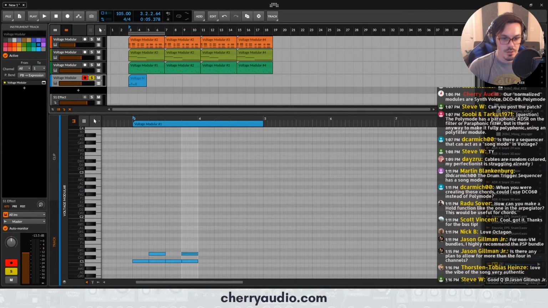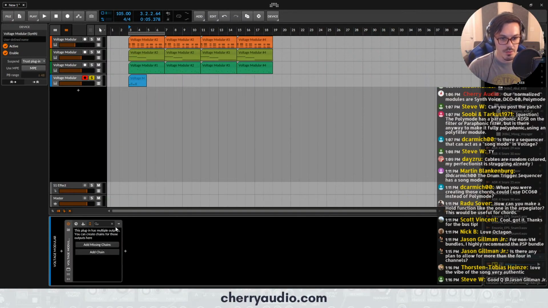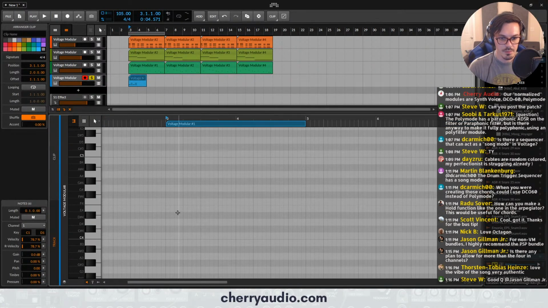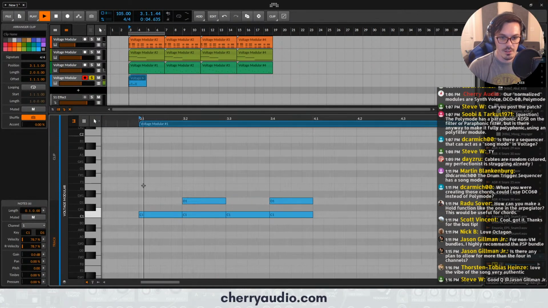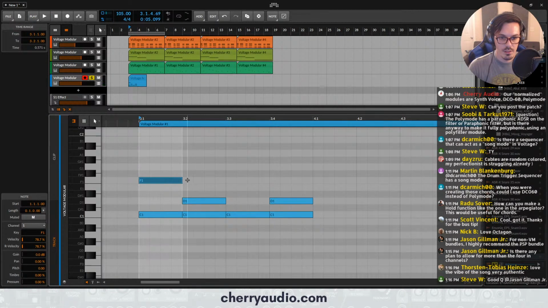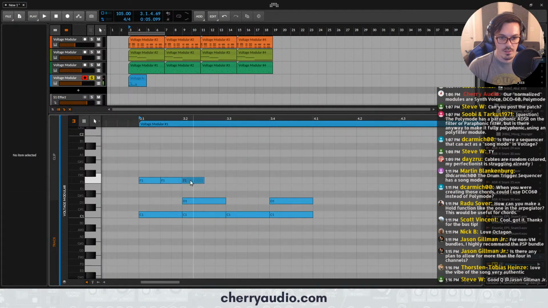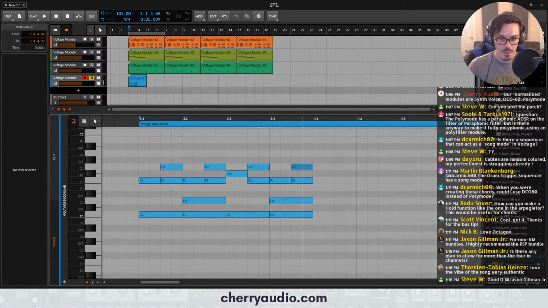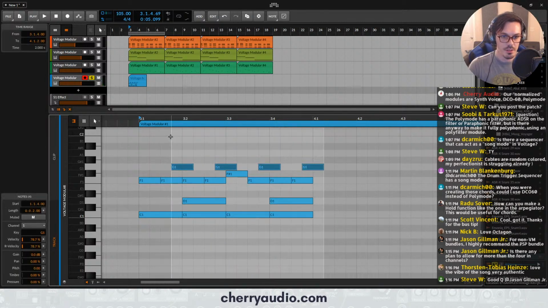Now, we need to set up our outputs. So this is going to be different in your DAW, but we're going to add the chains here. There we go. Now we've got our individual outputs going. Maybe shift that a little.